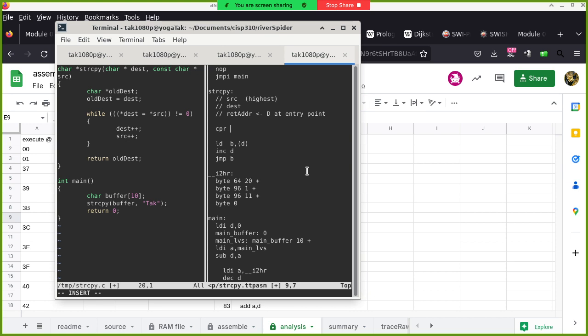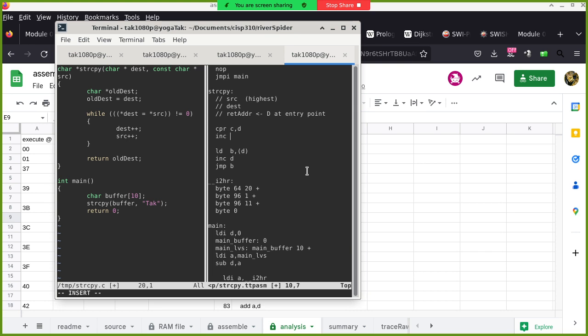So I'm going to copy the stack pointer to register C in this case, and then I go, I better remember what destination has at this point, but I don't even need to do that because I have enough registers to play with. So I'm just going to put source into one register, put destination into the other register, and I still have one spare register to play with, and that's all I need to do.